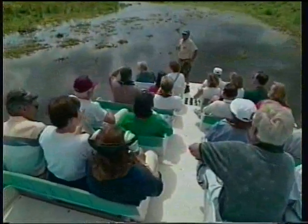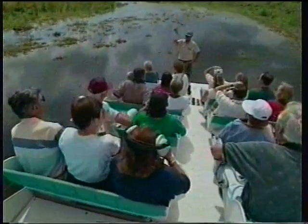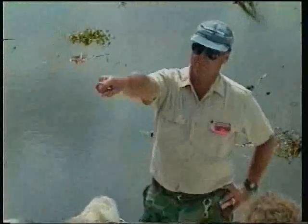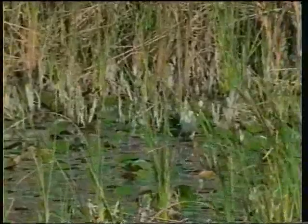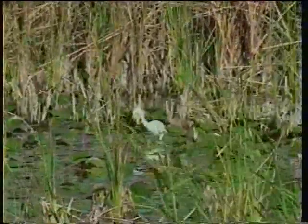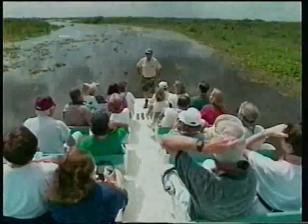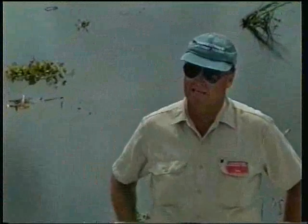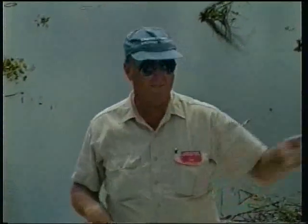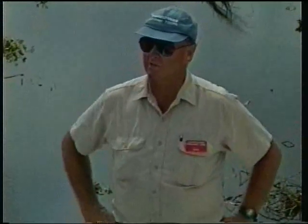As we go along the way, we want you to relate to the things that we've seen. You can maybe still see that white bird over there. That's a snowy egret. The great blue didn't fly very far. It's on a feed. As you look at this Everglades system and situation, the Everglades is a very big place today, and as I go through here, I'll be alluding to different things that are happening. When I see somebody looking at something, that helps me out. I'll get to questions near the end of the narrative and at the beginning of the next stop.